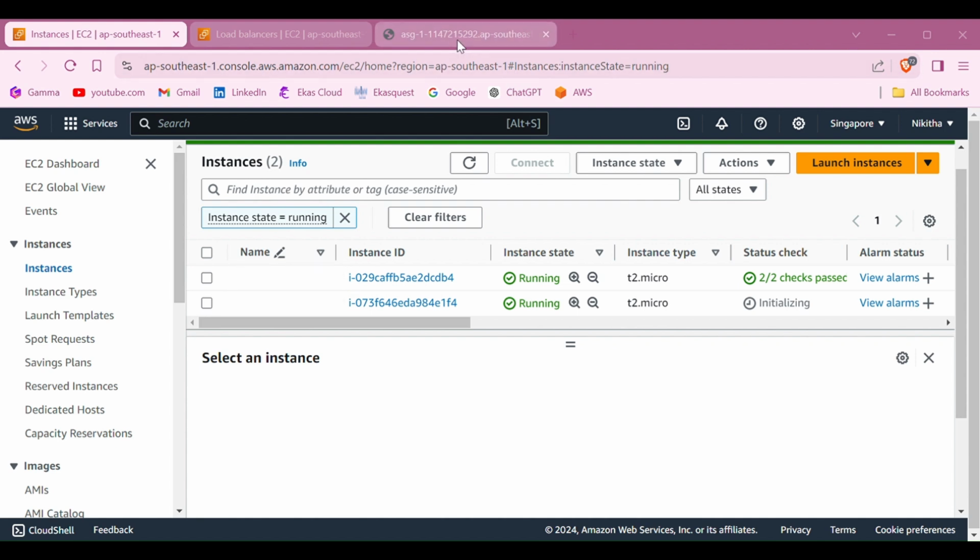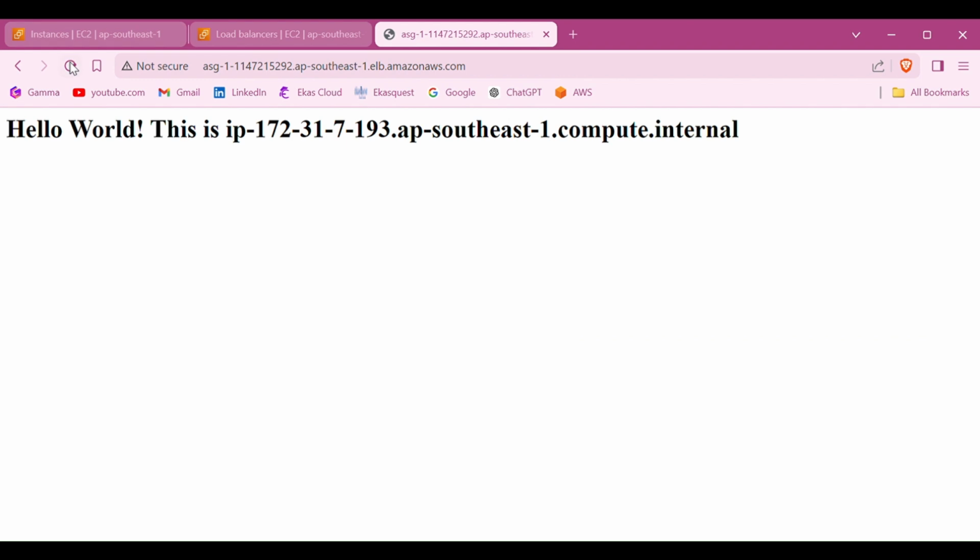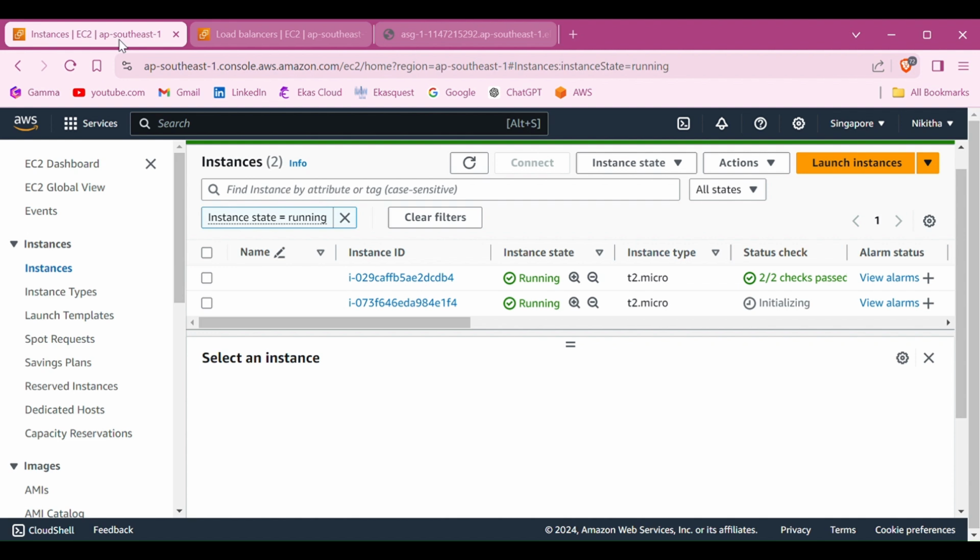If we go back to the tab and refresh it, you can see that traffic is being routed between the first and the third instance, since I deleted the second instance. So yes, this is how the ASG works.